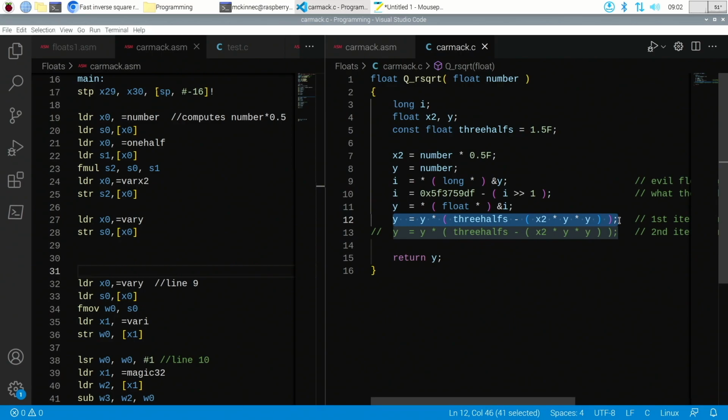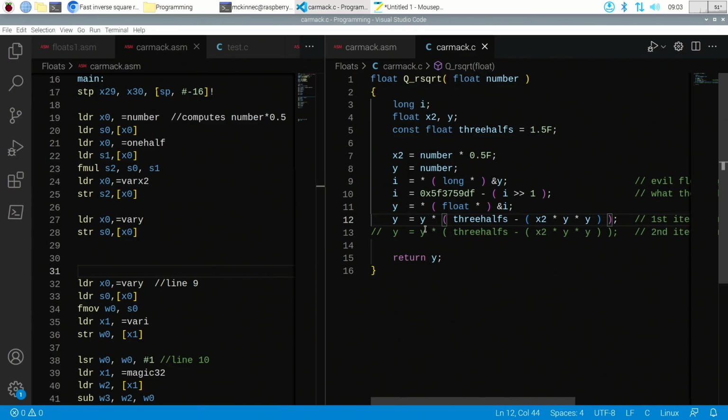In this case, all it is, you've got a floating point number, you've got some floating point numbers that you're going to multiply, you're going to subtract, and then you're going to multiply by this other floating point number, right? This is just a bunch of multiplications and subtractions. Can you guys handle that? I would hope so, okay?